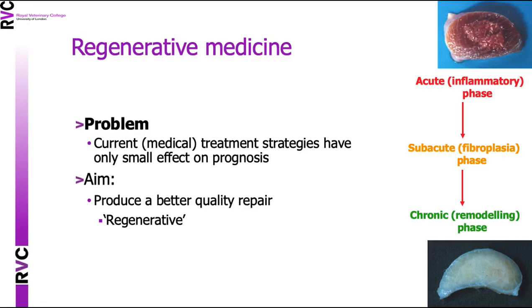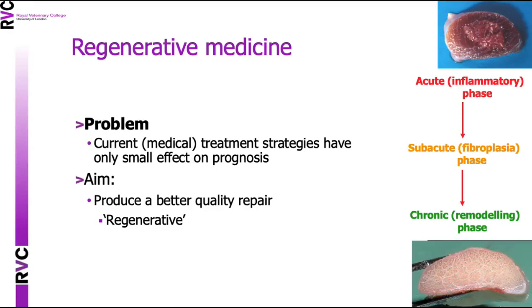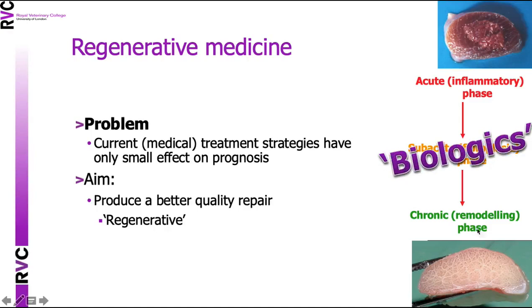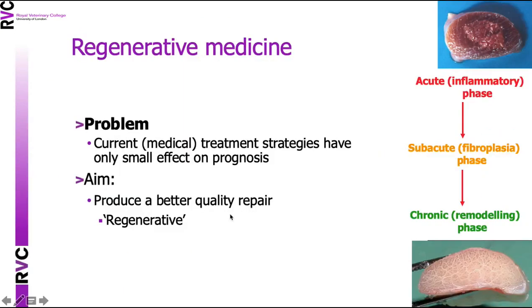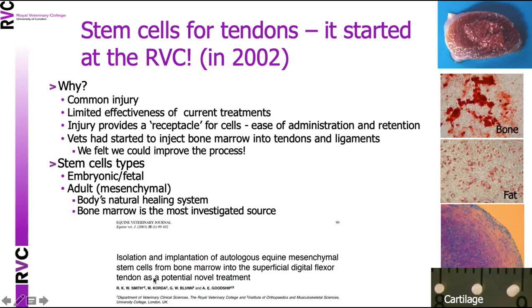This is what brought in the interest of regenerative medicine, where we apply a biological therapy to try and improve the repair process that goes on in the tendon. And this really started with our investigations on the use of stem cells. In fact, the adult stem cells, the ones we recover from the individual patient, so these are autologous treatments where the cells are put back into the same animal after a period out in the laboratory, derived from the bone marrow as being the one that we've investigated the most, as part of the body's natural healing system.